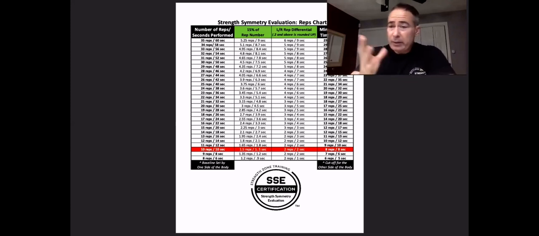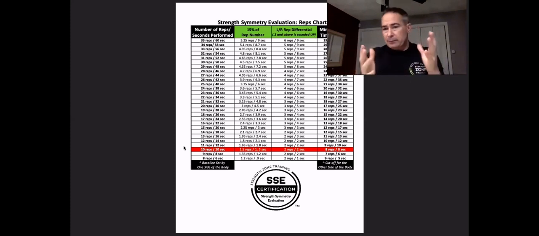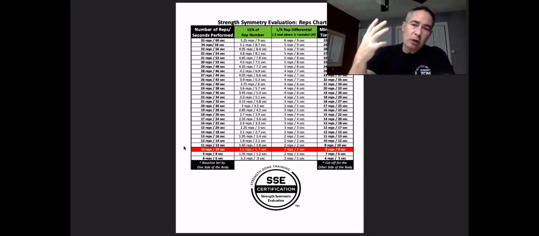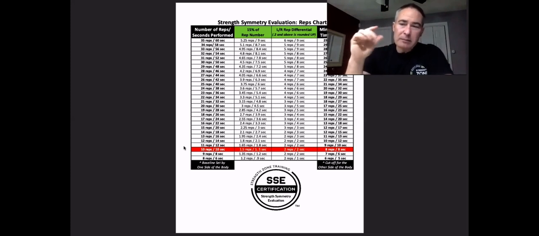All right. Now, the only other thing you really need to pay attention to here is this red line. What do I have that red line for? Well, this is basically my recommendation to try to find a weight or a working intensity, whether it be a cable, a band, whatever you've got to work with, that they can do at least 10 reps of. Hopefully they can do more than 10 reps. I've taught courses on the SSC where I say a minimum of 8 reps. I would actually say a minimum of 10 reps, hopefully a little bit more than that.